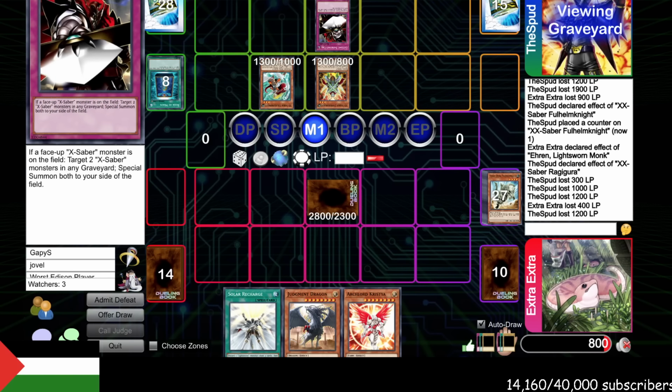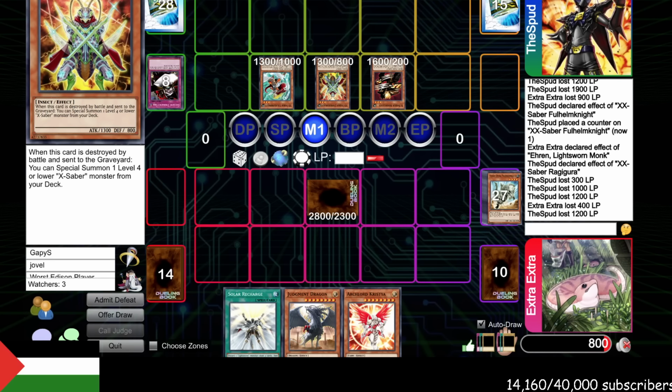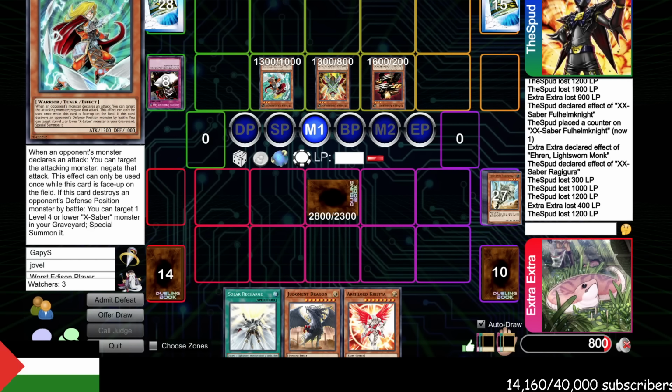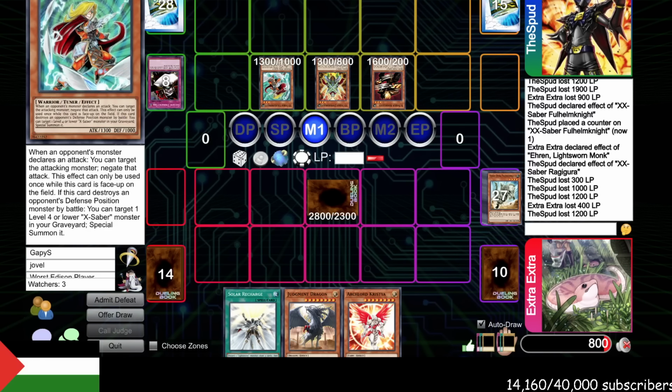What is the thought process here? What are we thinking about? What is the thought here? Alright, I guess we do lose. We would have lost to that Book of Moon no matter what, though. So, he did draw the out. Unfortunate. This matchup's crazy. Huh, I definitely sided wrong.